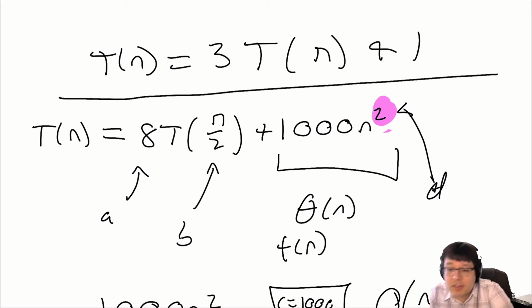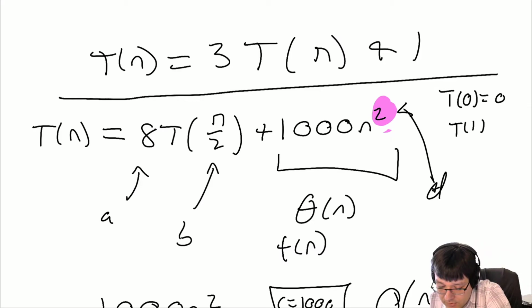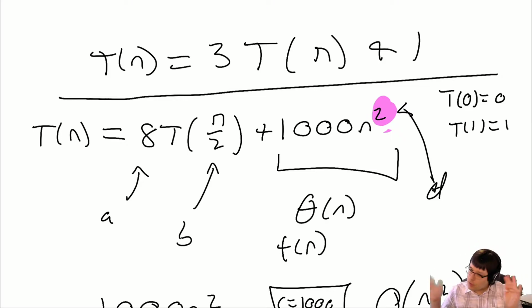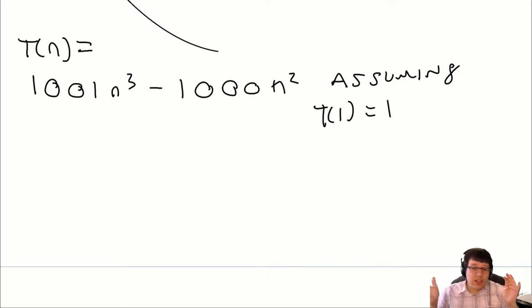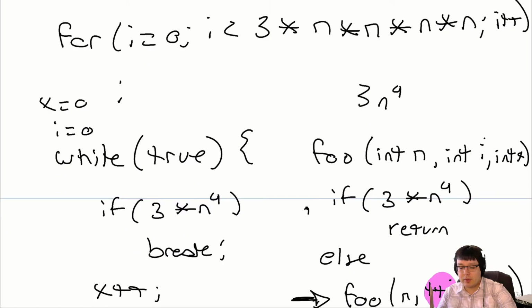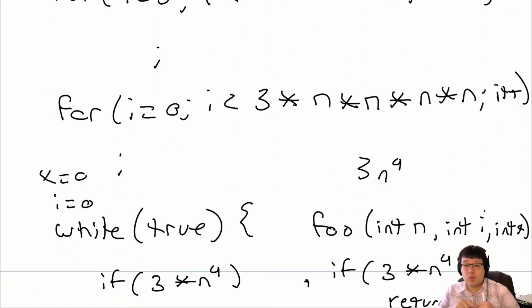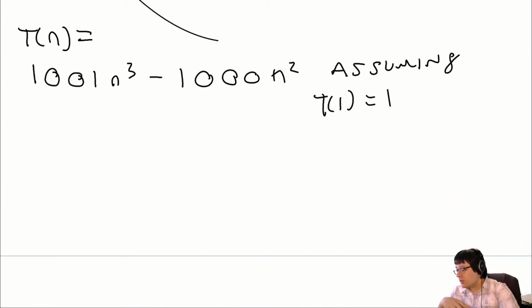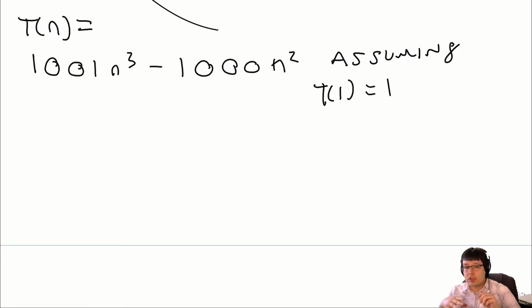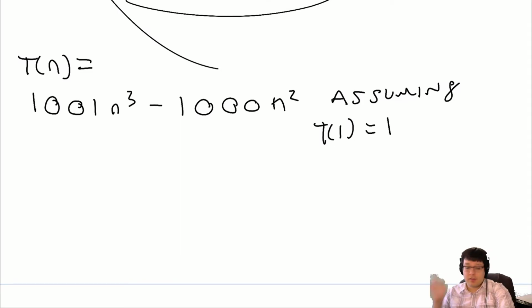So if you ever run into that situation, just assume that the base cases are going to be T of 0 is equal to 0 and T of 1 is equal to 1. Just kind of go with that. That's usually the case. And so that happens to be the case here too, that we just make that assumption. It doesn't really change anything with that base case being like that because it's relative. What do you consider 1? Even in the example from the homework, what do we consider to be 1 or 0? It just means one step, kind of. So, yeah. Okay. So, as you can see, the real solution involved an n squared and whatnot. So it's an oversimplification, but again, 99% of the time, it's good enough.